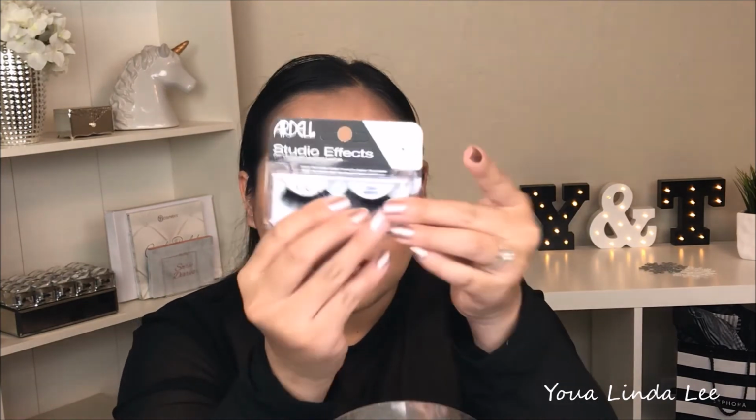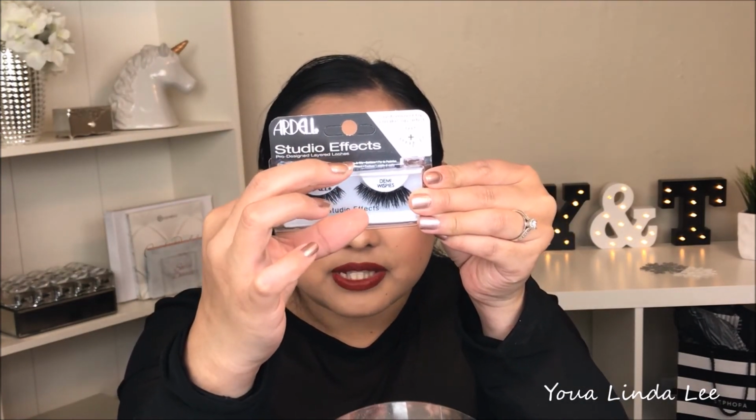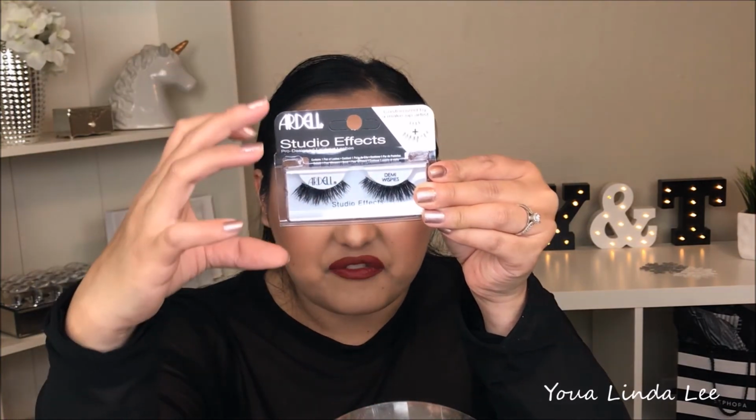I'm gonna put on my favorite Ardell Studio Effects Demi Wispies. In case you don't know, they do start out a little bit thinner and then taper out, making it very thick at the end. Very similar to my eye look. And then I'm gonna just finish it off with my Urban Decay All Nighter Setting Spray because I want something that is long lasting, that's gonna hold my makeup all night.